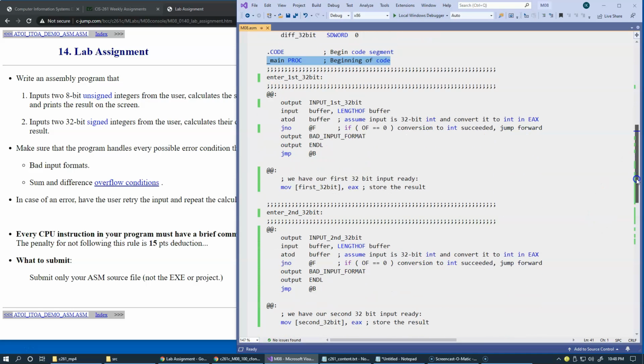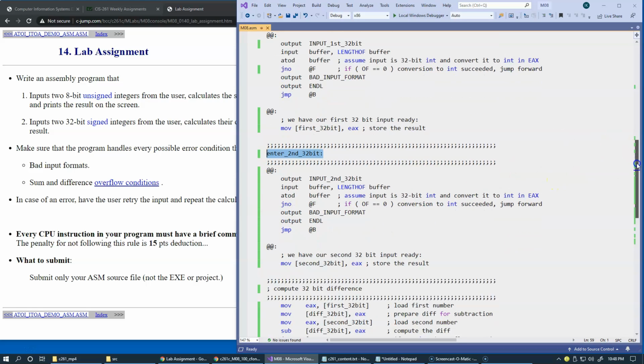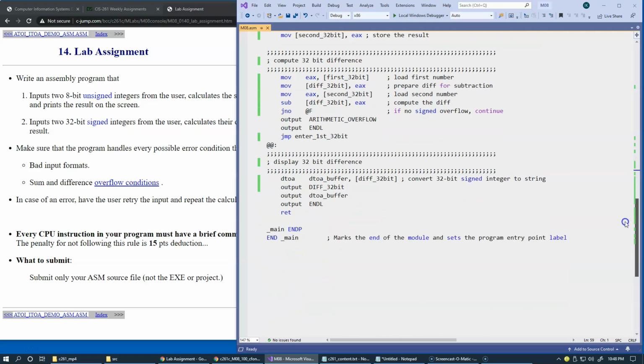Inside of our main procedure, we begin with entering the first 32-bit number, and this is the logic. Then we enter the second 32-bit number, and this is the logic. By the way, these two labels are unused, so we could actually get rid of them, but I will just keep them the way they are right now. Once we enter both 32-bit values, we are satisfied with this input and proceed to computing the difference.